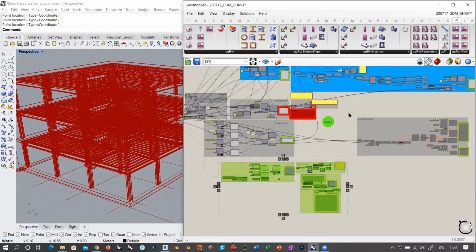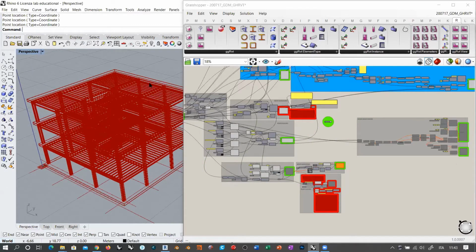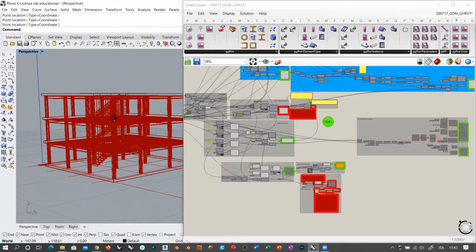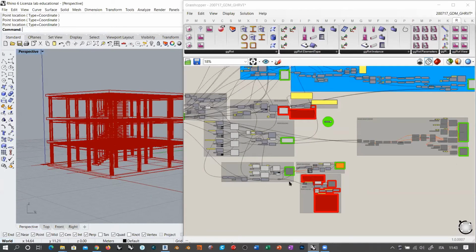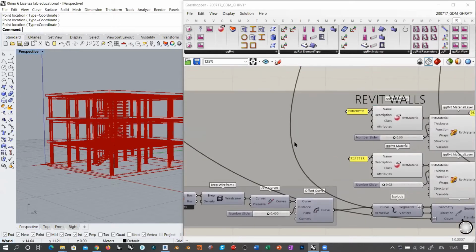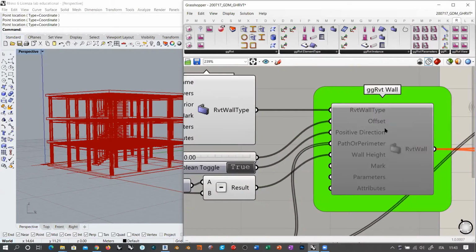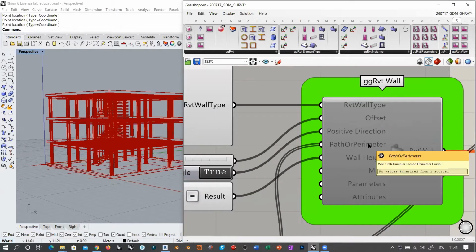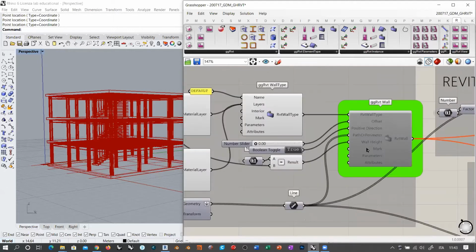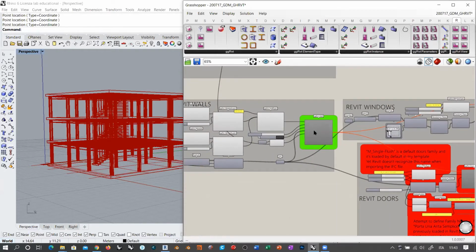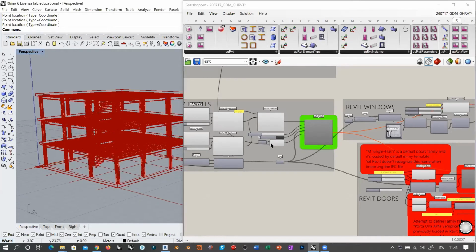And here we have a roof, or something like a roof for our building, so something to close and cover the upper floor. So let's start with the walls. Walls are defined, once again, you have instance and type. Walls are defined by path or perimeter. Now, this is not necessarily so. We are going to discuss this in a moment, but there are some limitations for the definition of this wall.